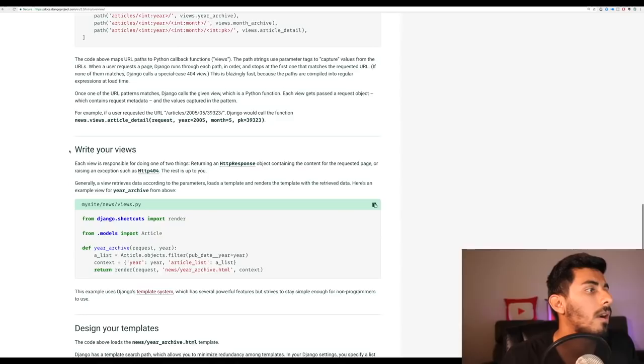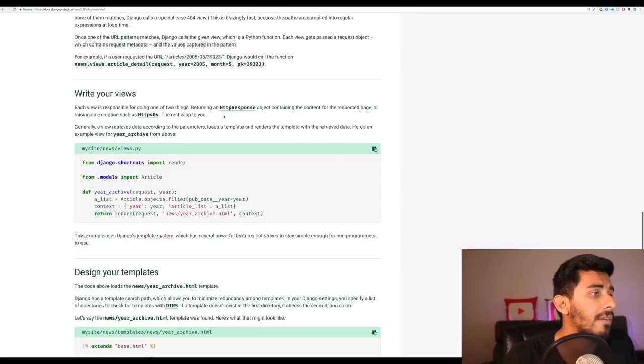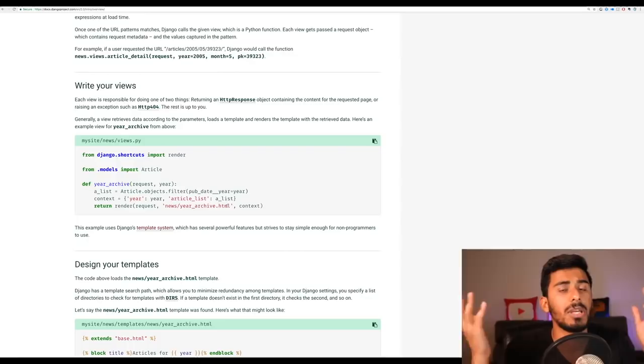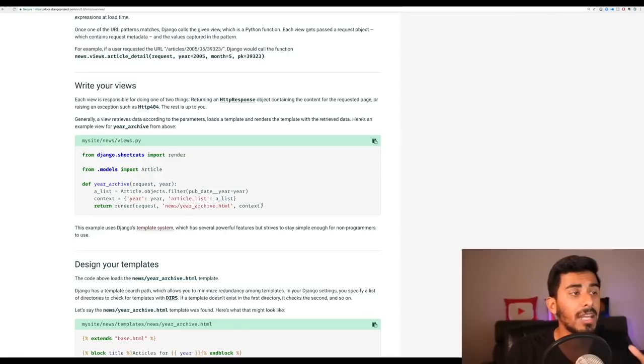All right, so writing your views is also pretty easy. You can have it return an HTTP response or an HTML file you made. For example, here you can see we render and return this archive.html file. If you create an HTML file in your templates, then it's going to be there. Again, if you're watching this and you're a complete beginner and you have no idea what I'm talking about, don't worry.